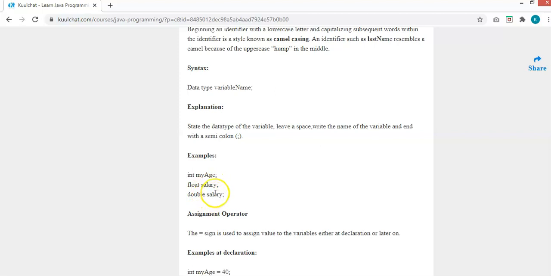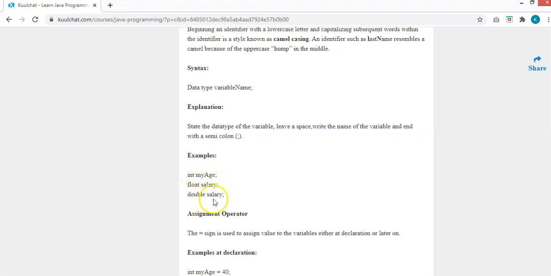But remember, this is just an example, so you cannot in your code declare a variable by the same name twice. You get a syntax error. So the name should appear only once when you are declaring a variable. So if you declare float salary, that's it. You cannot also declare double salary, because the names are the same. You get a syntax error that the name has already been declared.